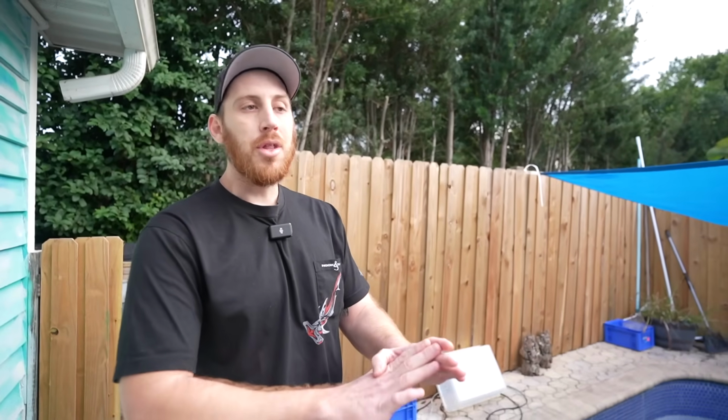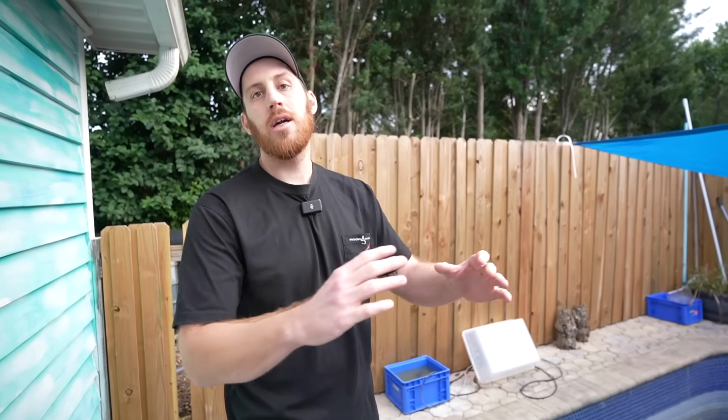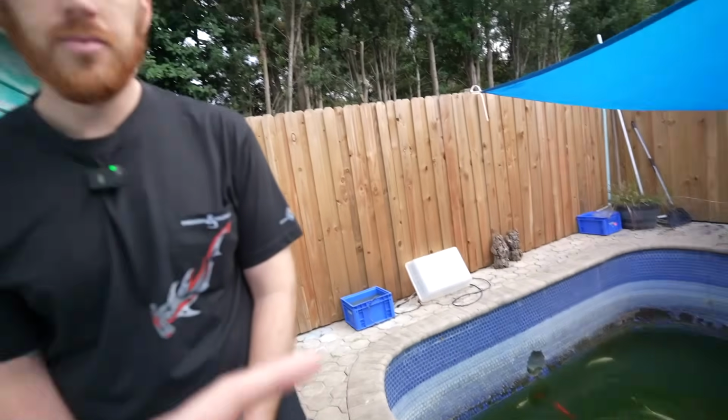I gotta get me some hooker moss. But the weeping, the Christmas, the spiky, a golf ball portion of that will fill up an entire 10-gallon tank in 6 months. Damn. With doing water changes with the type of water that you're using. Oh no, in the Neocaridina tanks, the large water changes do this exact same thing. Does it need to be RO water? No, I'm doing it in tap water.